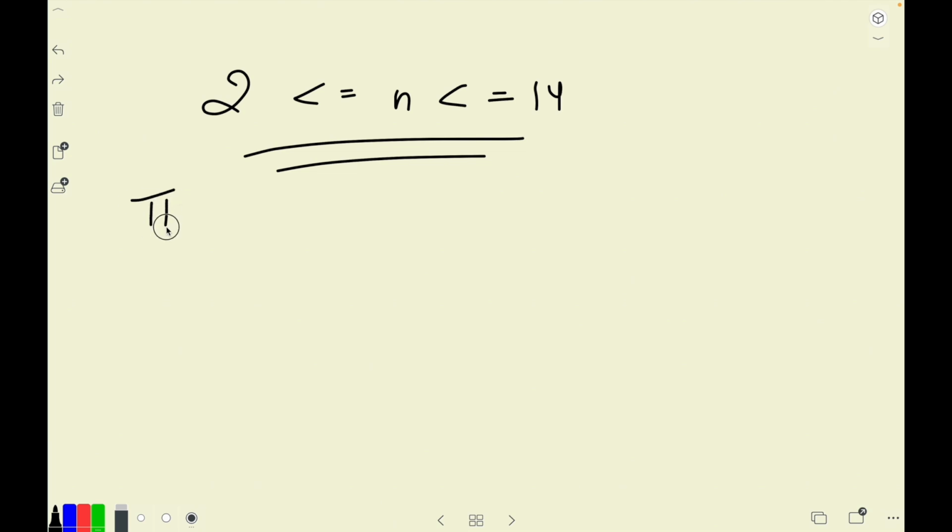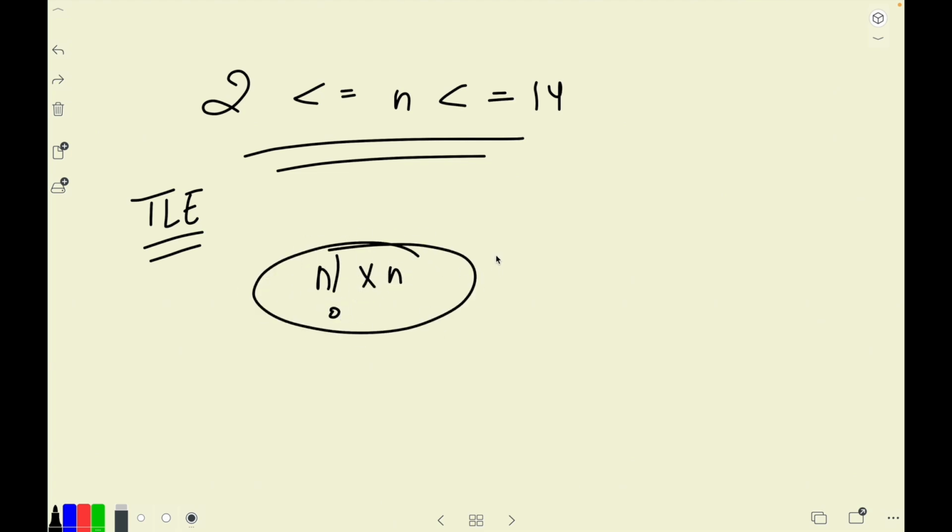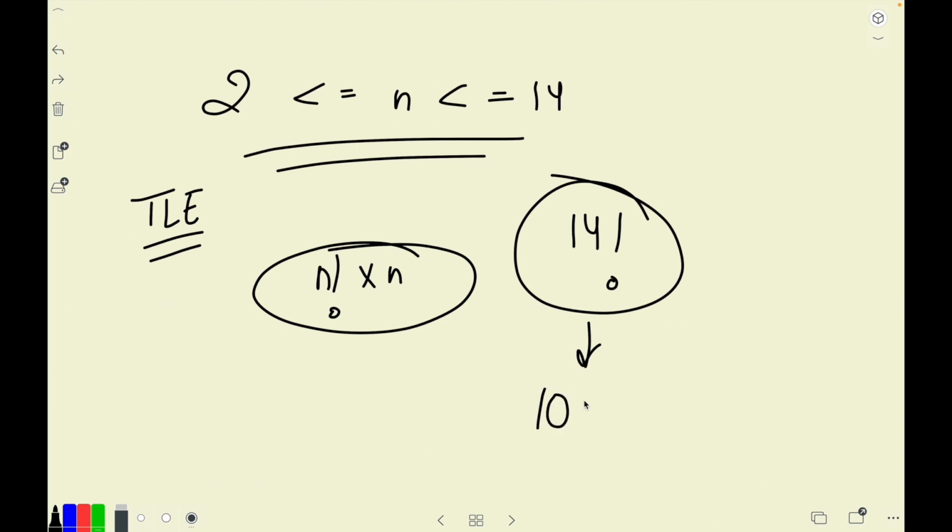But then this is going to give you a TLE naturally, right? Why? Because you know that n factorial into n is some sort of a complexity that is mostly required to actually create the permutations. Or even if you don't, n factorial is still there. Now 14 factorial, being the highest n going to 14, is going to give you an order of 10 power 8.